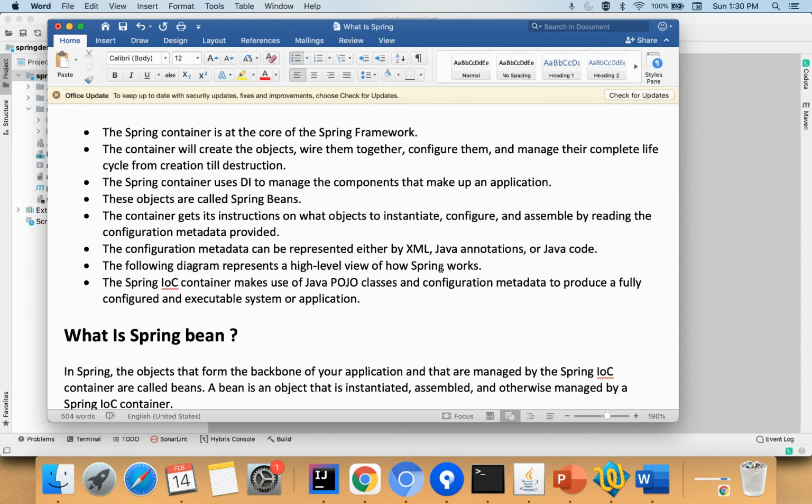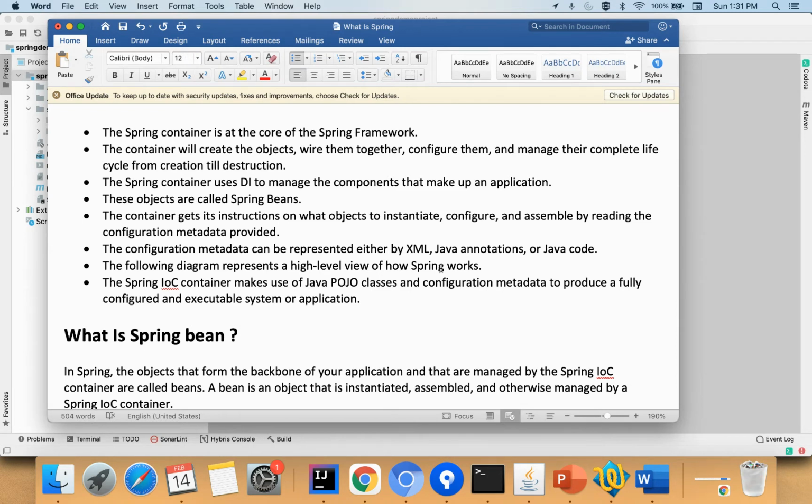Anyway, we need to learn both ways because a lot of projects are still based on legacy XML configuration. So we need to understand that one as well. In this series, we are going to learn both XML based configuration and Java annotation based configuration.